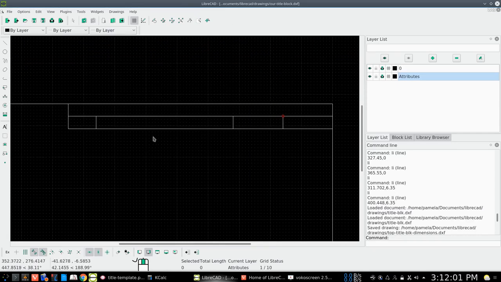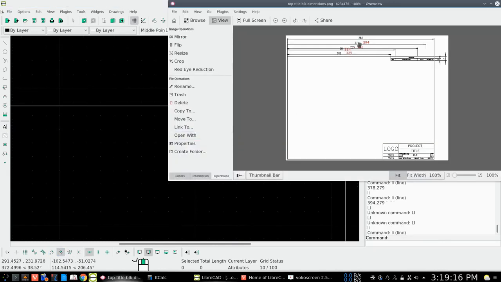Let's find the middle of this line first. So here we have 325 to here, and 325 from 410 is actually 85. So the middle of that line would be 42 and a half plus 325 is 367 and a half.